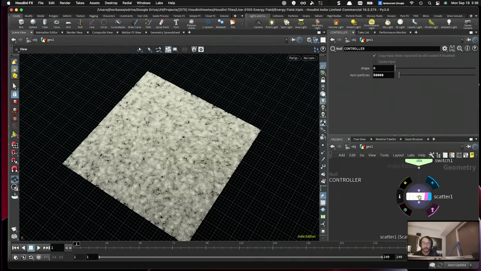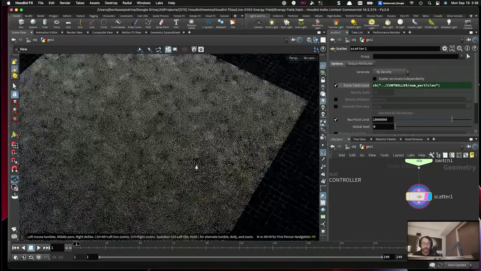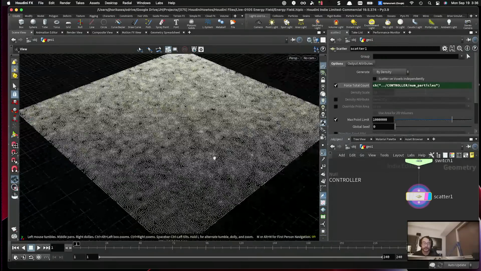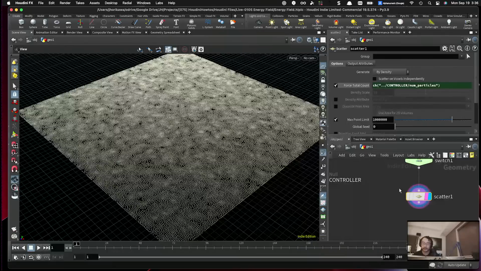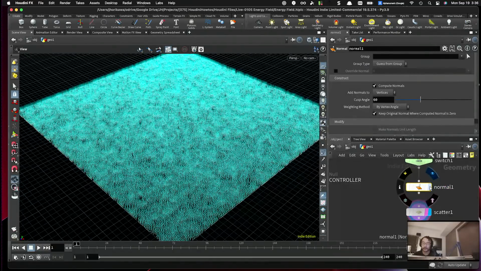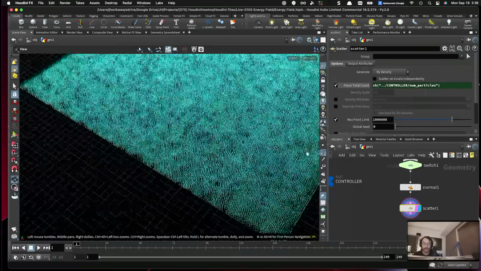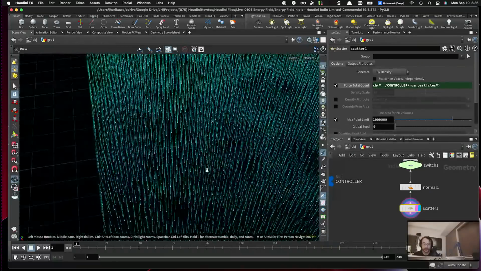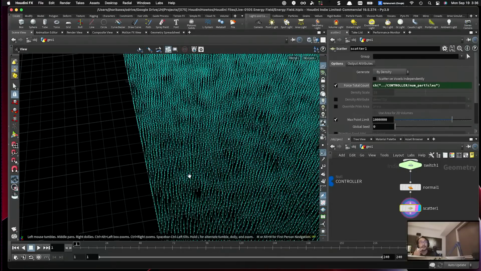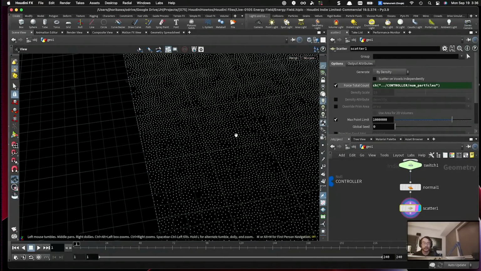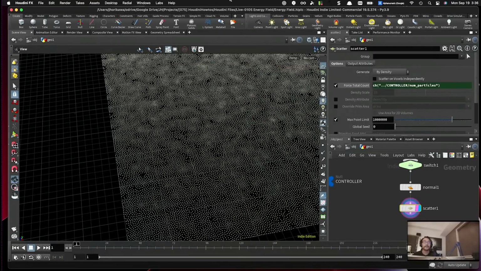Now, I also would like to apply a normal direction to each of the points based on the attached surface. So I'm going to create a normal node just before creating the scattered points. So something here based on the points. All right. So now each point has these normal directions, which I am going to use as a direction to move as an energy field using the noise related value.